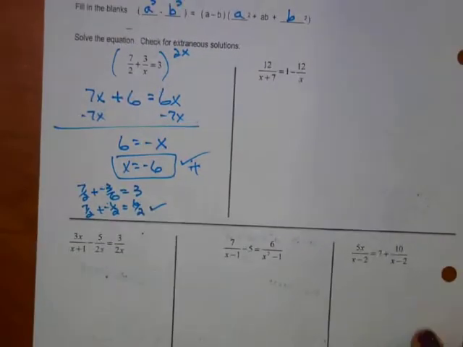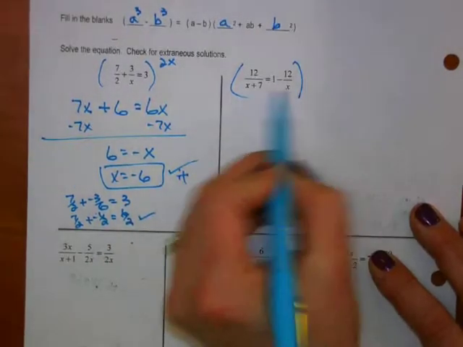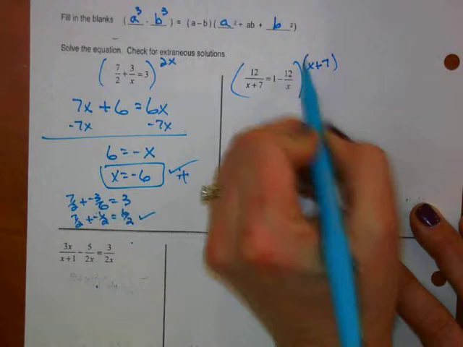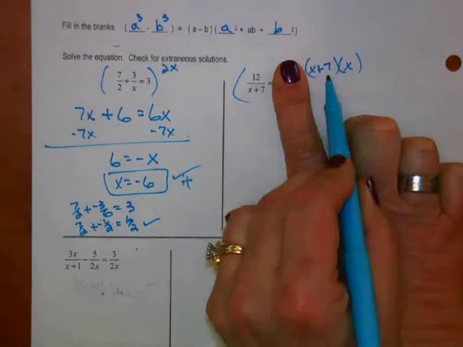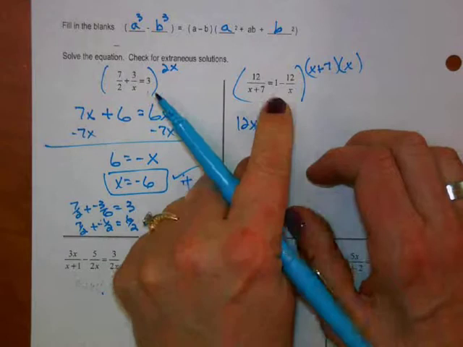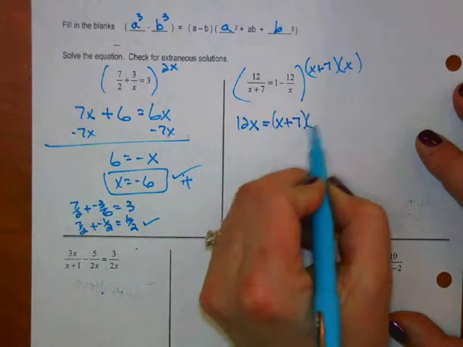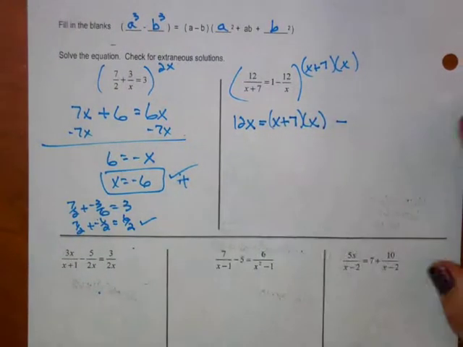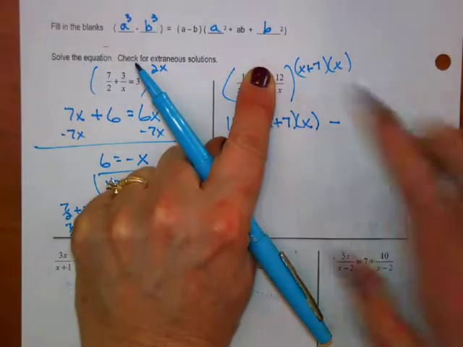All right, so this is really the same thing. What would be the common denominator here that we're working with? Both of these. And x. Common denominator. So then you go through each fraction individually. So this first fraction times that, the x plus 7s would cancel, and what do you have? 12x equals 1 times that stuff. So that's going to be part of it. Minus, what cancels here? The x's, so we have 12 times x plus 7.